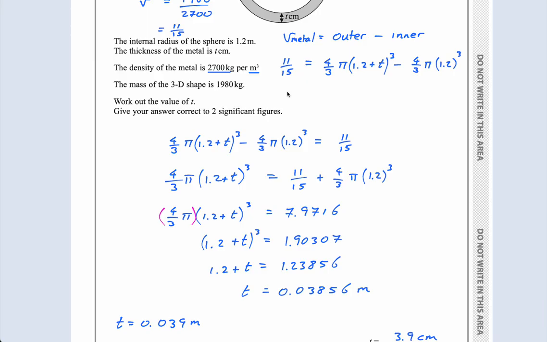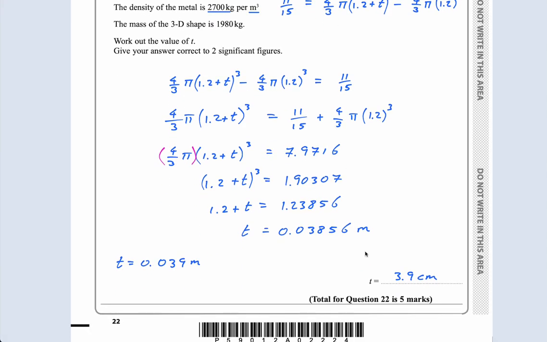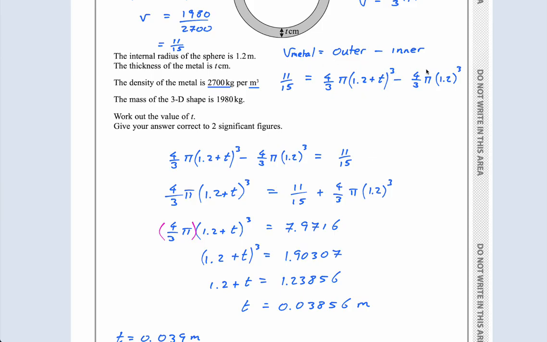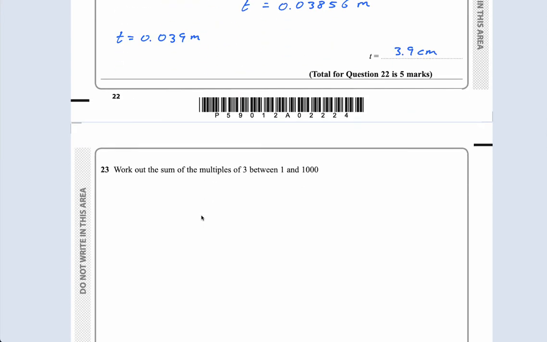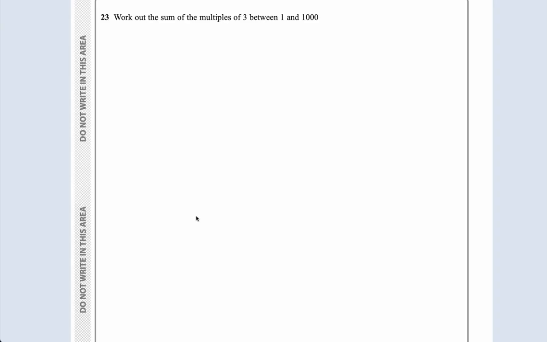But I think if you go step by step, pause this video if you need to, try and just understand every single step, you can pick up marks. Like, it's a 5-mark question, so just recognizing that would be 1 mark. Setting it equal to 11 over 15 is probably 1 mark. Yeah, getting the volume to be 11 over 15 is probably a mark. So always don't just leave a question blank, try and do your best, and you'll earn some marks. Okay, last question. As I say, this one, I don't think it's that bad, but I'm happy for you to disagree with me.